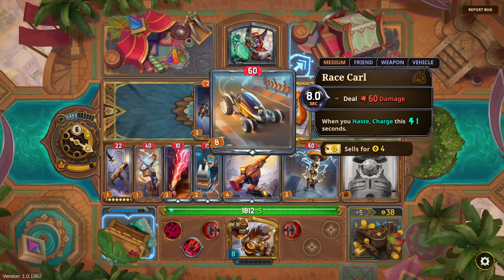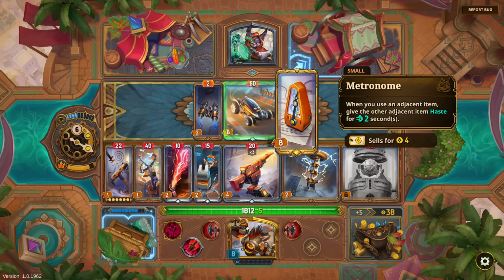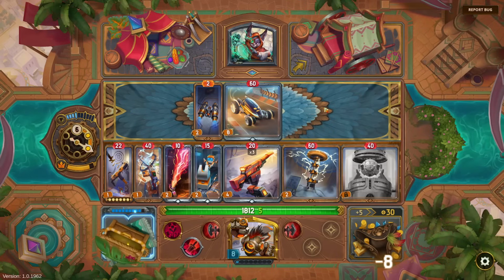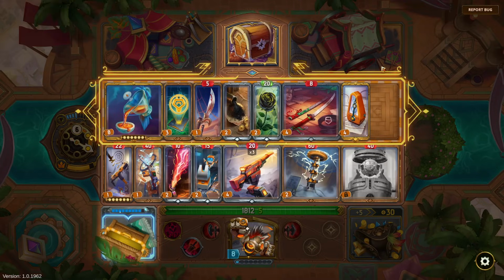Race call. When you haste, charge this 1 second. And then there's also metronome. When you use an adjacent item, give the other haste. Honestly, metronome is probably a good idea here. I don't believe that necessarily makes race call a good idea.